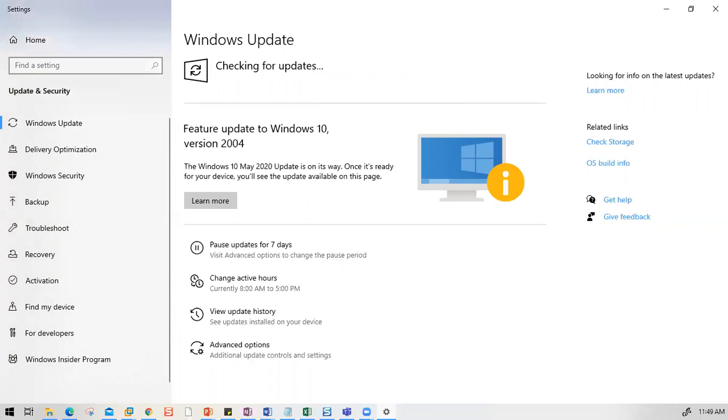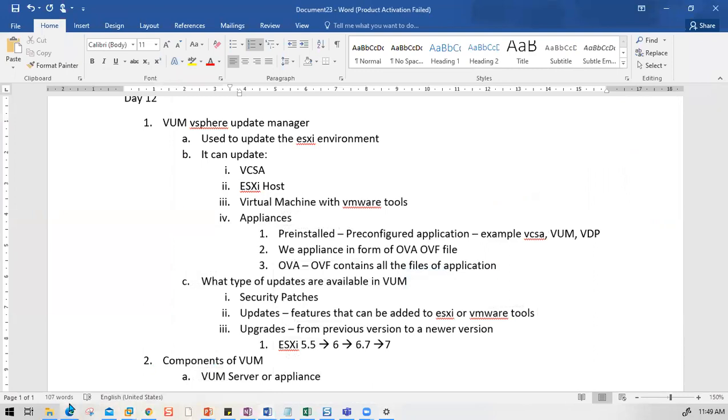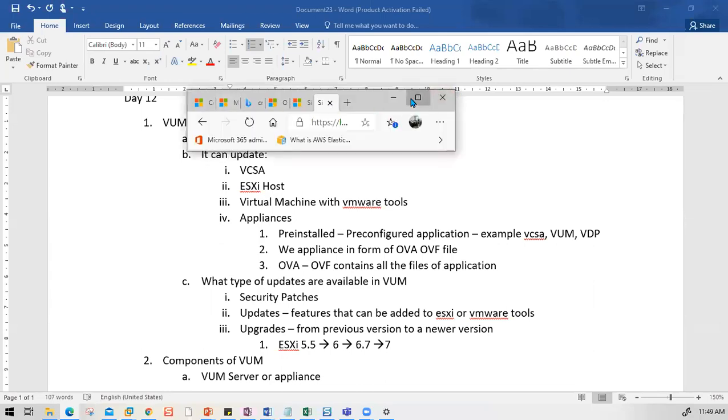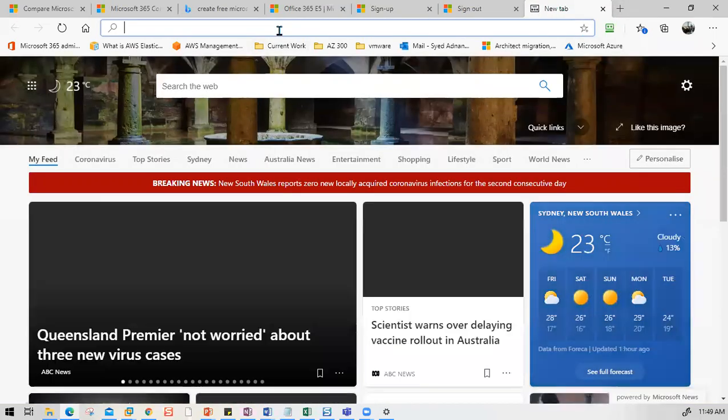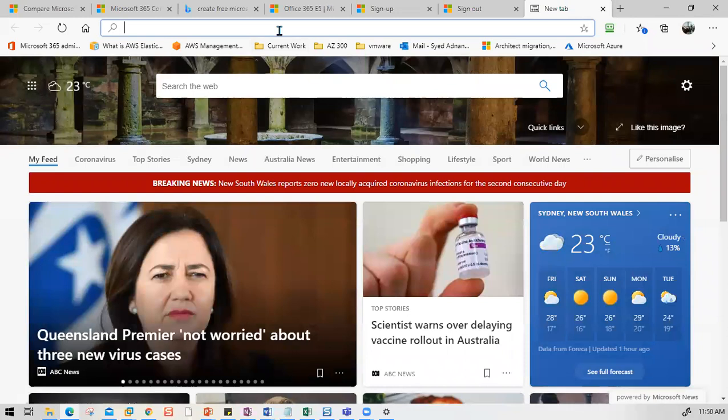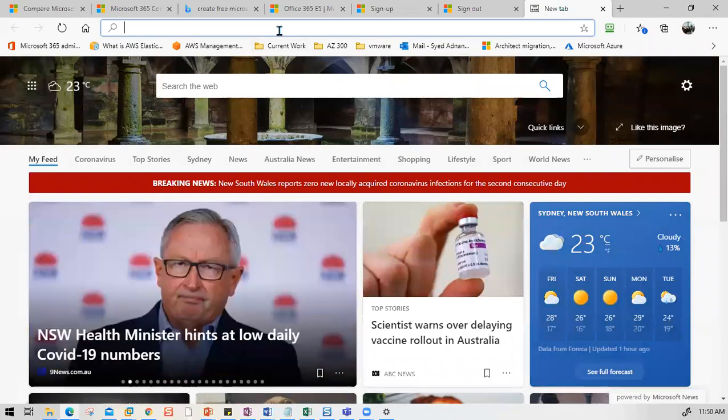So, sir, for the patches and updates, we have to, as a VMware admin, schedule the updates, right? We cannot do it in the daytime. As a VMware admin, yes, for sure. So when updates are done, they are done in off-peak hours. They're not done basically in the daytime, because you cannot change anything on the ESXi host.